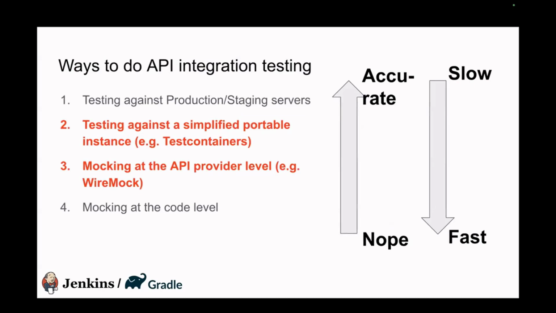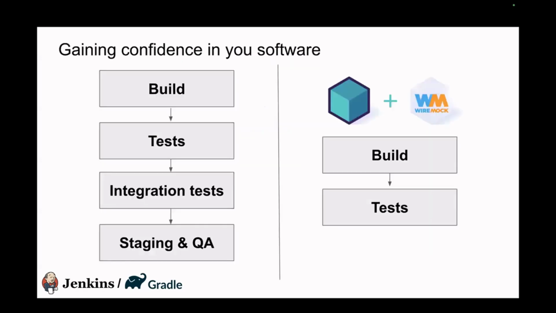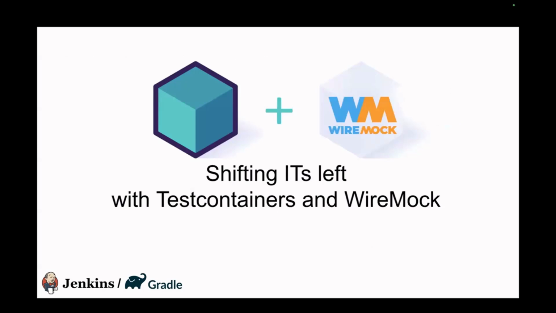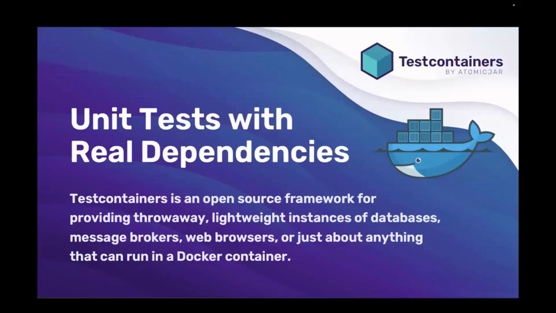And there are two approaches. One, testing against a simplified instance, if you can put it in Docker in a container. So this is what Testcontainers does. And if it's not possible, if the application just doesn't exist, yes, there is WireMock, which basically does the same. So these two approaches are super handy, and these are the tools that I wanted to briefly talk about today. So yeah, we can actually improve the experience for all kinds of integration testing.